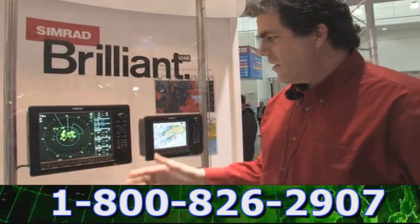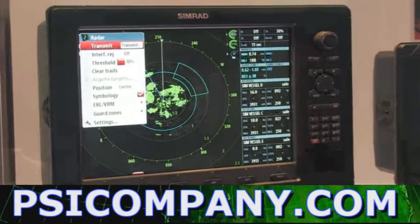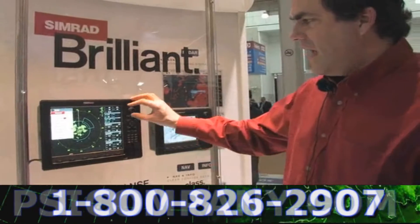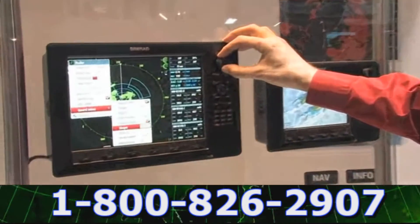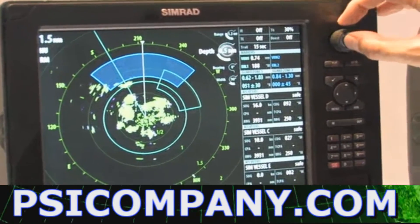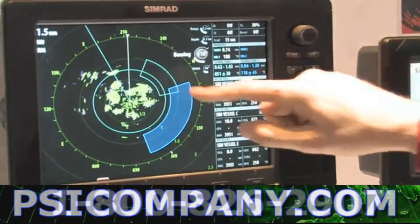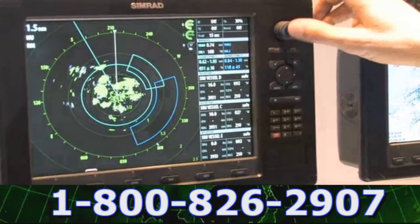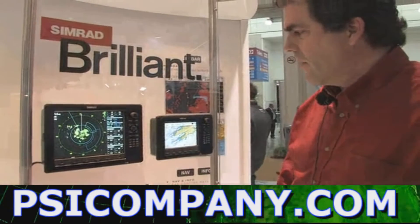Lastly, I'll highlight our radar interface. Again, super easy to use. The radar works with our new broadband radar technology as well as our HD digital arrays. We offer the widest range of radars in the industry. I can go in and set up a guard zone here and adjust it on the NSE — I can change the range of the guard zone, I can change the depth, I can change the bearing. I've got a guard zone layered here and I'm putting in a second guard zone. Once I'm done, I can just leave my guard zone there, and it will alarm with an audio warning if any target enters that guard zone.